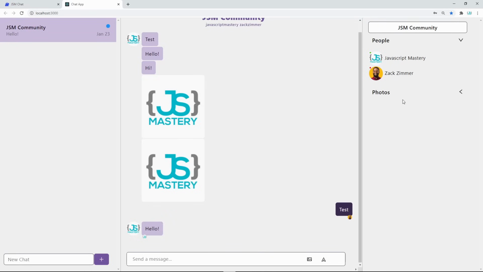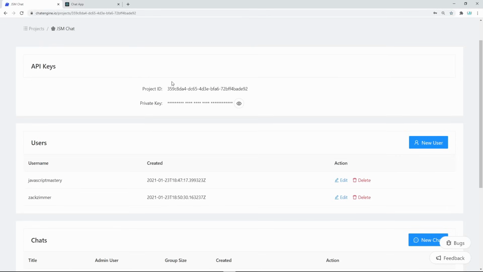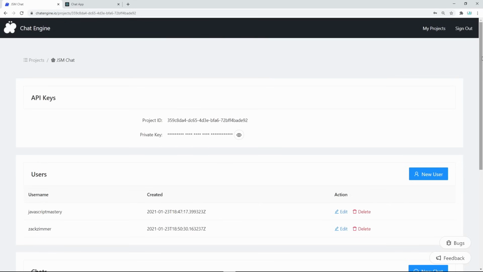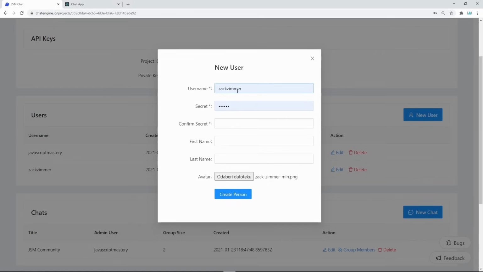Now, let me show you the process of what you would need to do if you wanted to add a third person or a fourth or 100th person to this conversation. If you simply want to have a group chat with your friends. To do that, you can go back to the chat dashboard in the chat engine, and in here you can add a new user. Let's say that you have a friend, something like Wendy Walker. We're going to keep the same password.